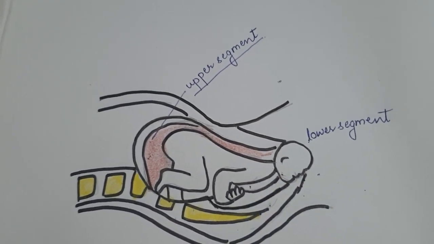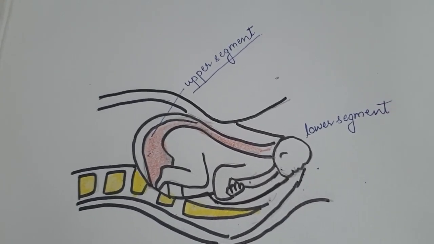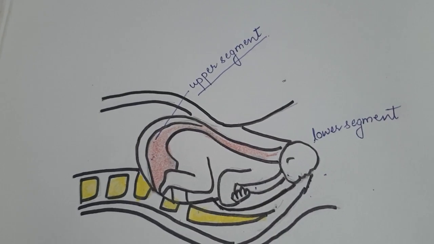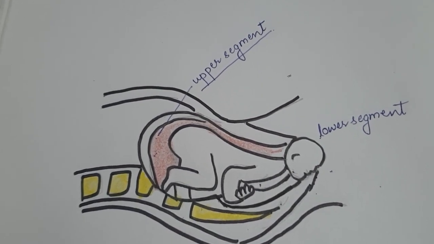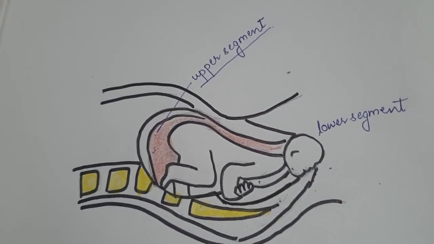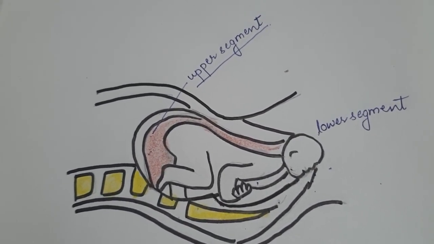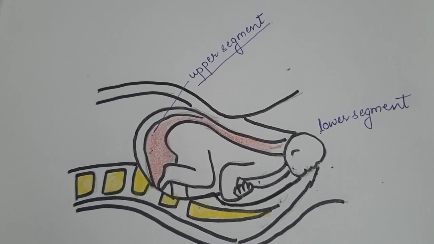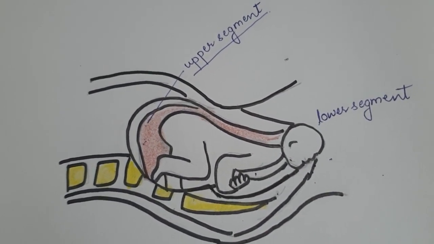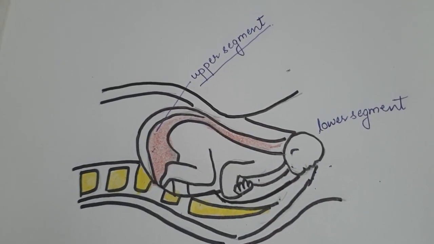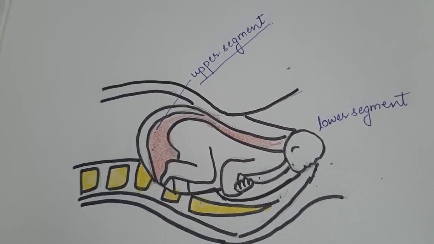And next is that it helps in the separation of the placenta. When the muscles become permanently shortened, the attached placenta automatically starts separating. It also helps in homeostasis, like when the muscles are contracted permanently, they block the open blood vessels, to prevent blood loss. So this is how retraction works. So that's all about the physiology of labor. In this, we discussed the two terms, that is uterine contractions and uterine retractions.